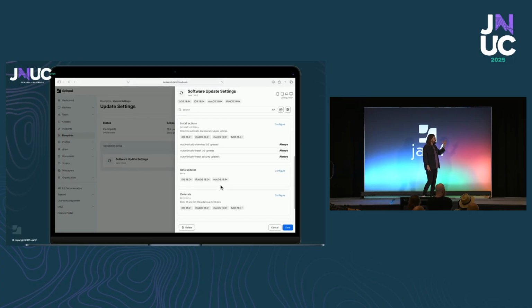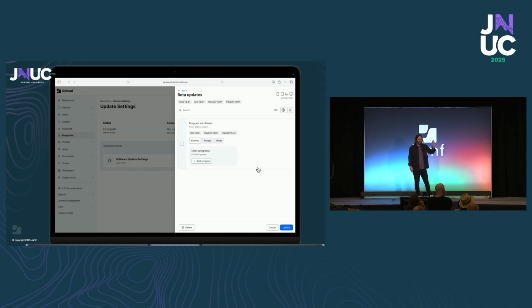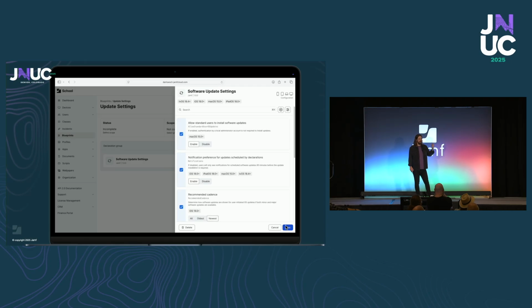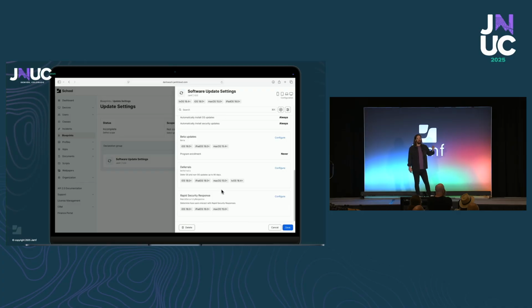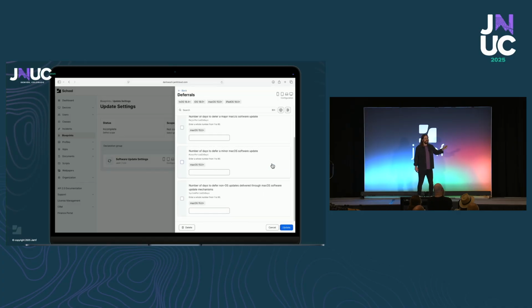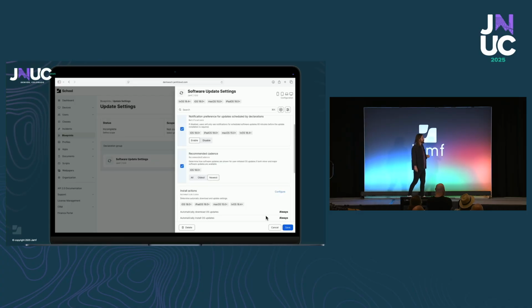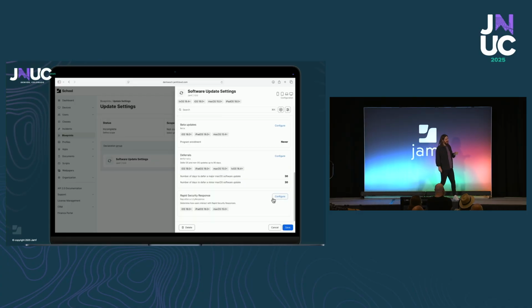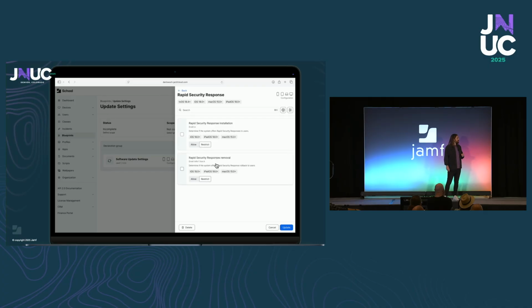Now, there's plenty of other settings here. We're not going to go through them individually, but please do take note on a few things. One, some of these are for iOS only, some of them are for macOS only, some of them are across the board. Some of these features you've not been able to manage on a particular platform before. Okay, if you try and look for this on config profiles, some of these settings don't exist for iOS, for example. They are now available for iOS through blueprints. So it's that possibility, again, that we're being able to manage things we've never been able to manage before.